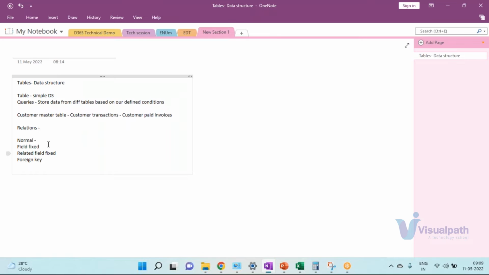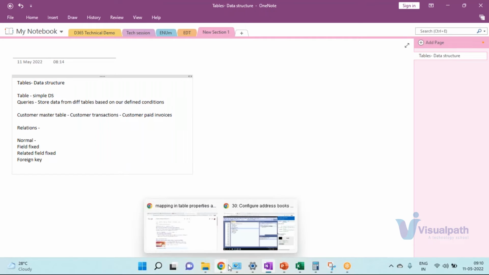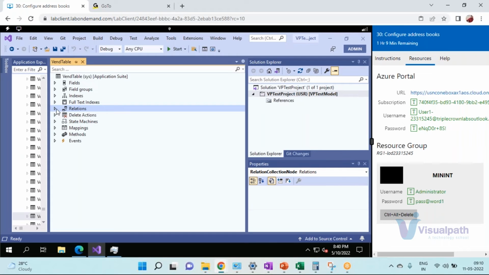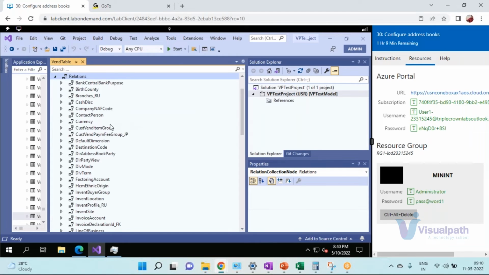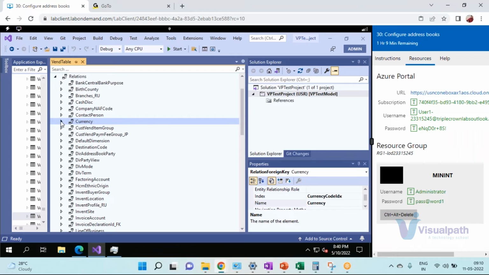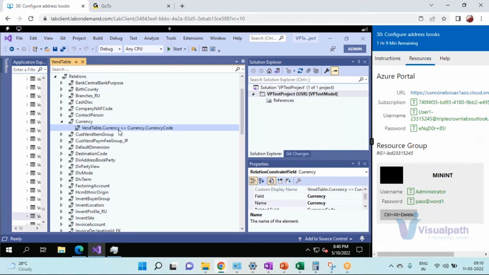Let me quickly explain. Normal relations are nothing but adding a relation between two tables based on some fields. Let me show you that. If you go to relations, to your currency, you can see that our vendor table has a currency, and the currency table, which is a currency master table, also has a currency code.